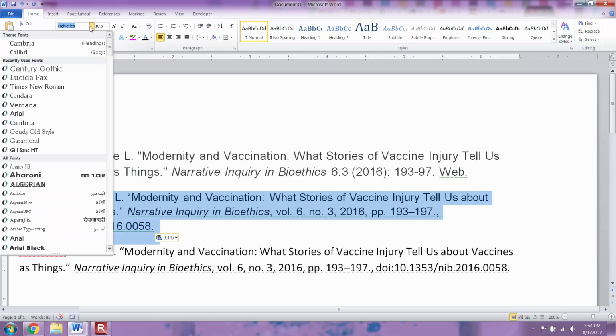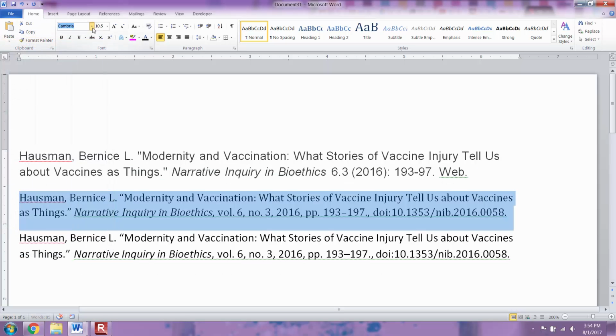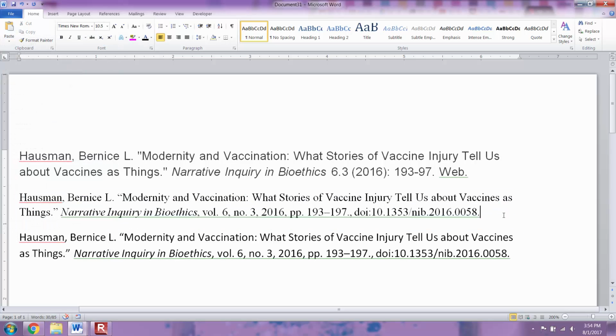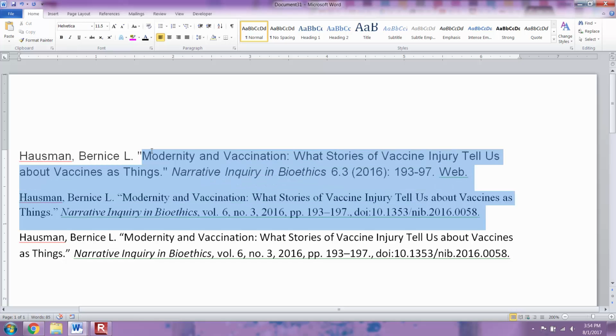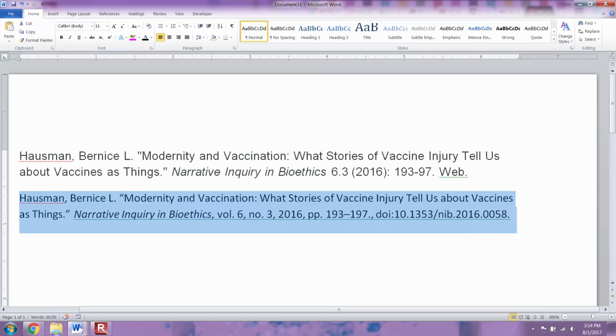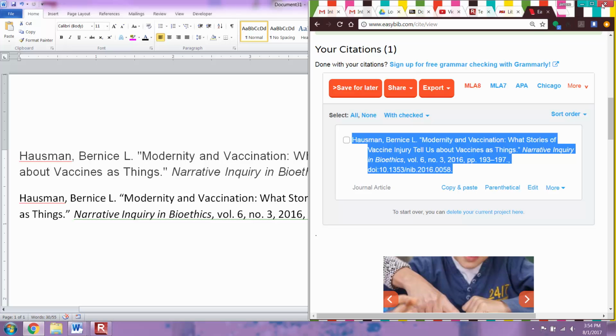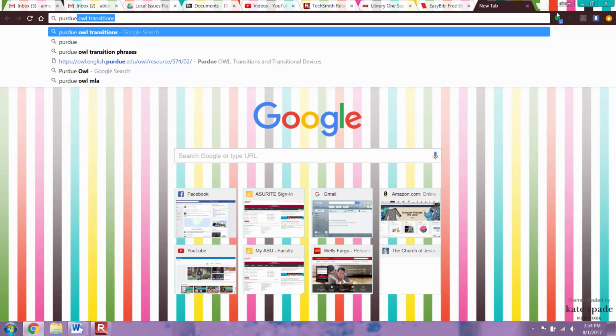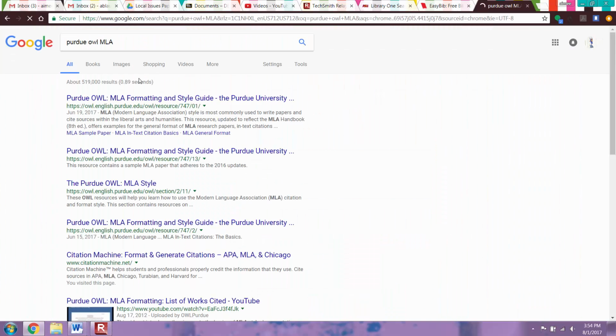So it depends on how you're doing it or how your computer responds, but you want to make sure that you keep the things formatted that you do want to keep formatted, and then you get rid of the things that you don't. So you can see the difference between MLA 7 and MLA 8, and that's how you want to do it. Okay. The Purdue OWL is your go-to resource on citations and how to use MLA.